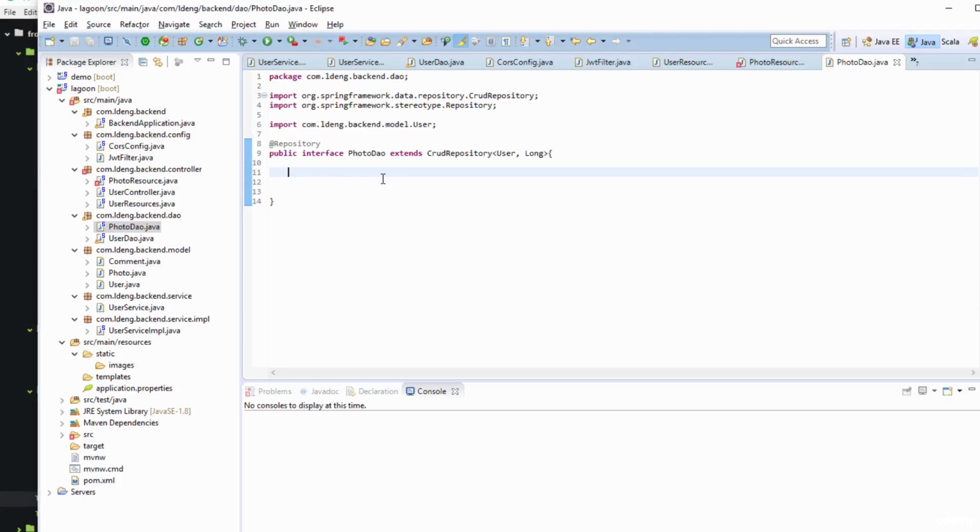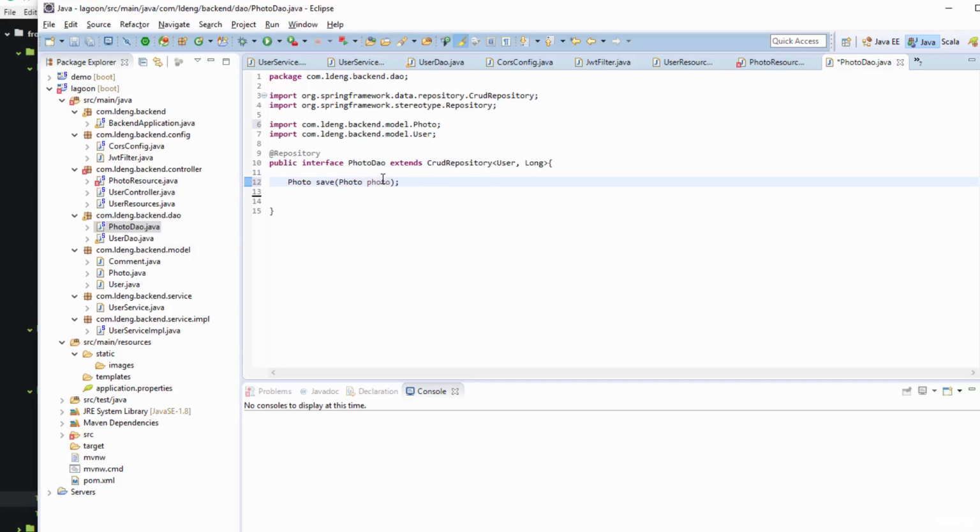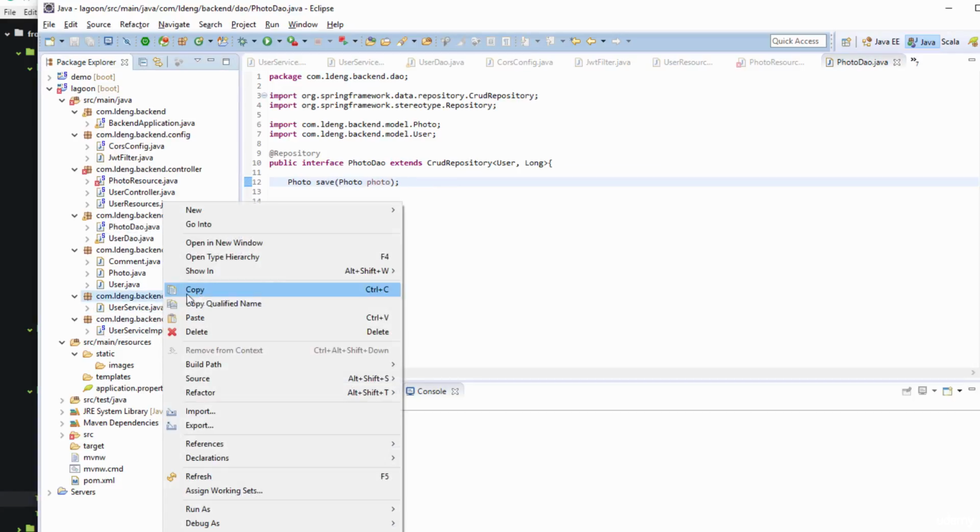And we're gonna have a method photo save photo. All right, again, so Spring Boot will recognize this method automatically to save the photo instance into database. Okay, what we need to do right now is to connect this DO to our photo service. So let's just do that.